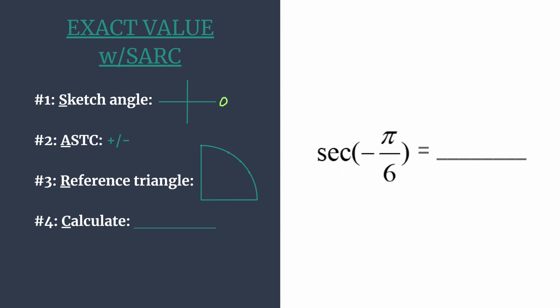We know a half rotation in the clockwise direction would be negative pi. And so if we're just doing negative 1/6 pi, we know we must have the terminal side in the fourth quadrant about right here. So that angle is negative pi over six.